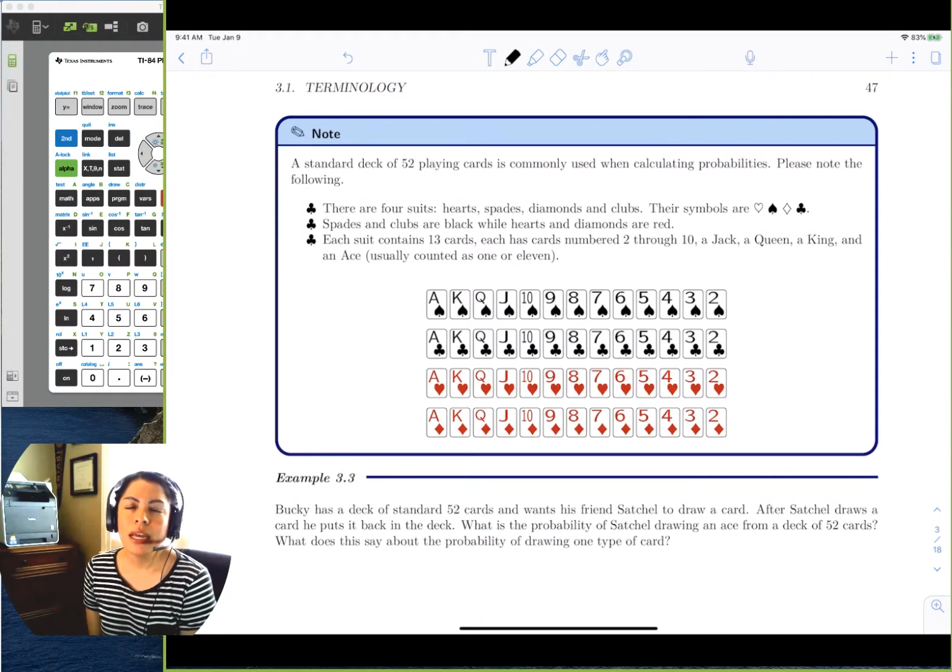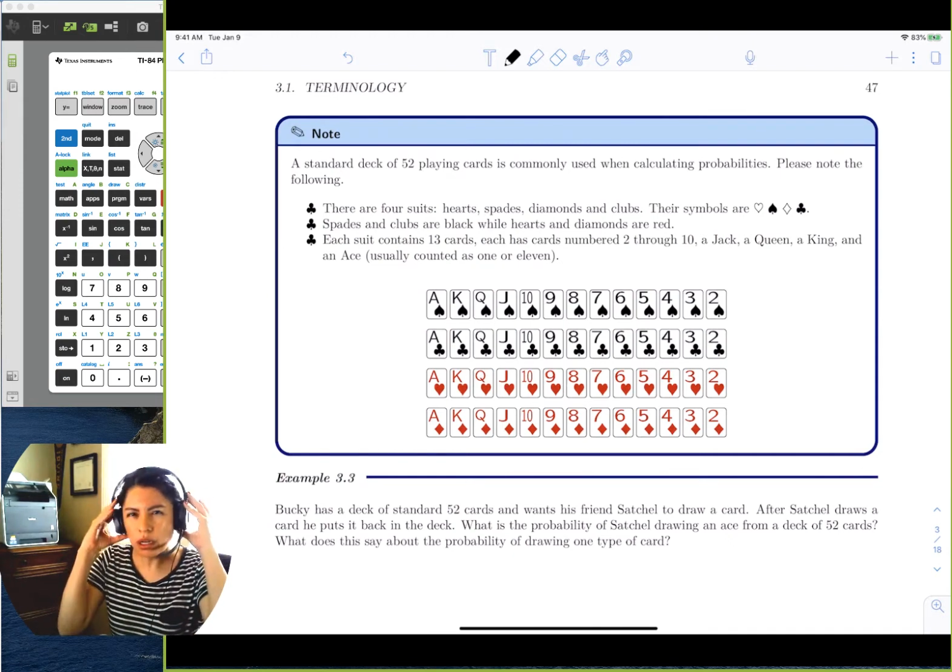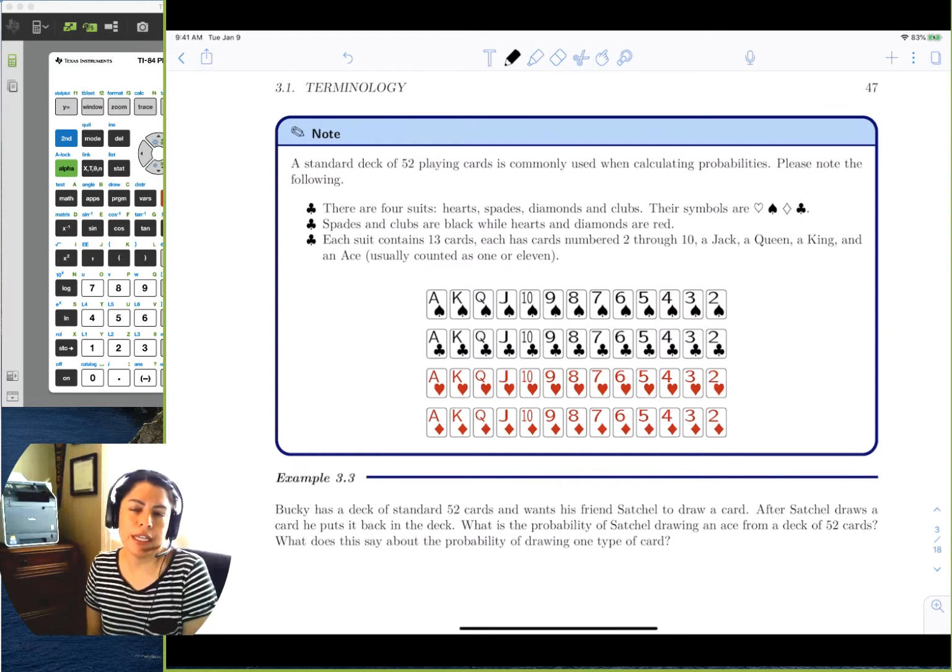Hi. So next let's discuss a deck of cards. So we have a standard 52-card deck. We're not going to talk about wild cards or anything like that. They're just going to be a standard ace through king, where the ace is counted as 1, not 11, because we're not playing blackjack.